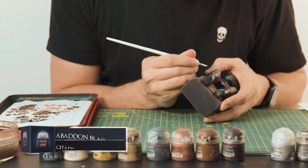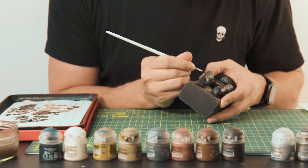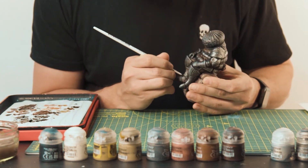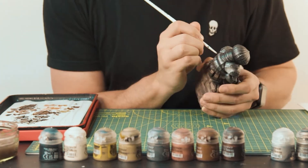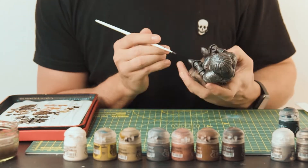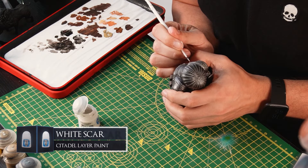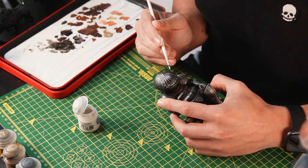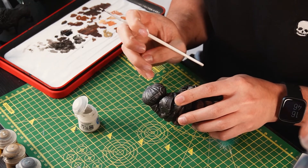Now using a small glaze brush, I'm going to use a very watered down Abaddon Black and gently apply a thin layer where the shadows would be to really add some contrast to the lighter parts. I'm no expert on glazing or wet blending, but I've found that using a very thin layer of watered down Abaddon Black does create a thin wash that adds some realism to your models. At the opposite end of this, I'll be using a thin layer of White Scar to add some highlights to the tops, edges and ridges of his armour. If you get any paint in the wrong place or accidentally make a mistake, don't worry — if the paint is thinned enough you should be able to just wipe it up with a clean brush or smudge it with your finger like I did there.